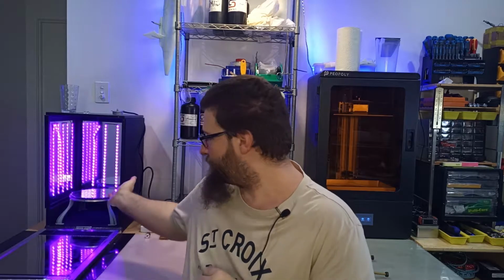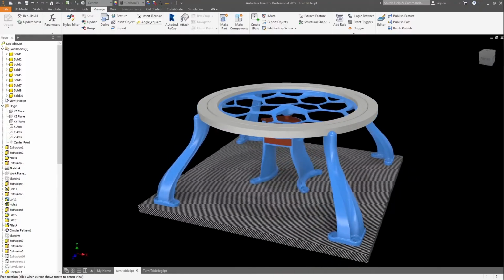Let's get into it. So, yesterday we were on a bit of a downer note. Yeah, stuff just wasn't working. So I've decided, you know what? Let's stop doing the things that don't work and do things that do work, kinda. And that's what I've done. I've printed some more parts for the UV curing chamber.